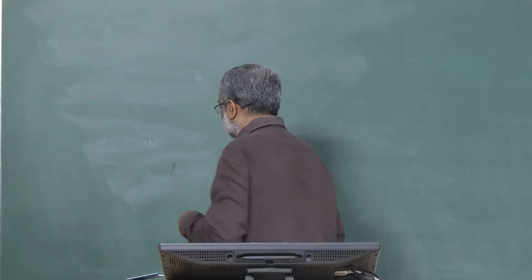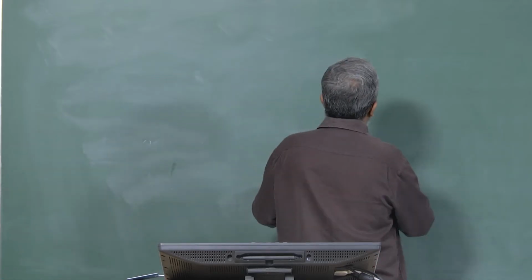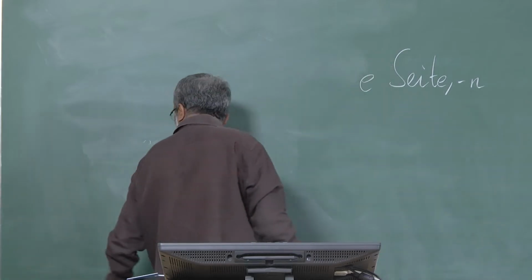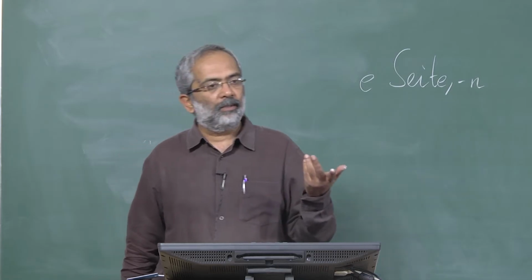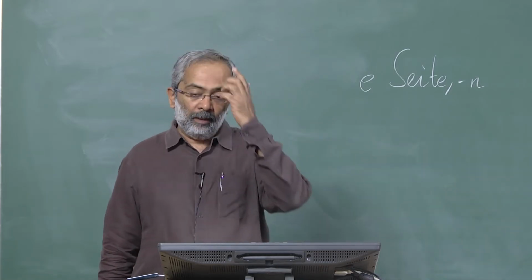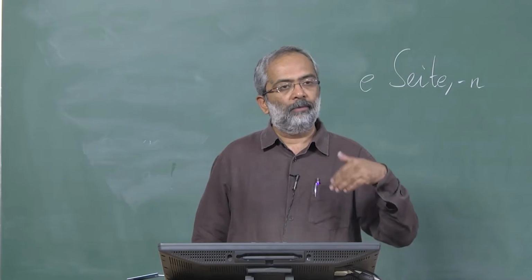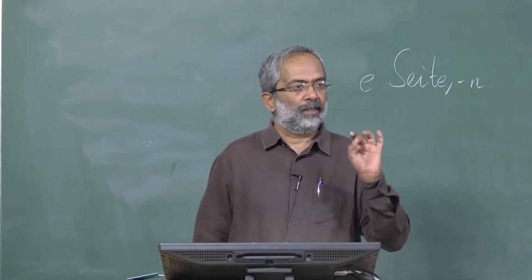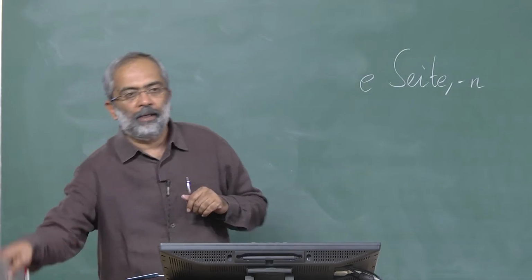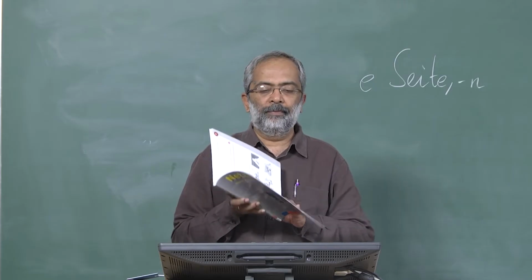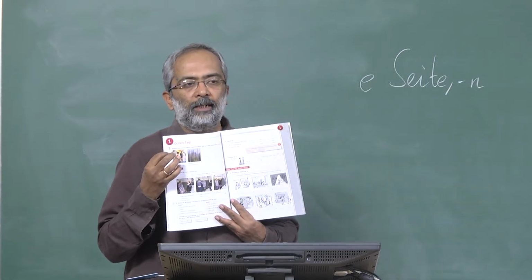For example, let's take the very first exercise on page 6. The word for page is die Seite, die Seiten. Seite also is connected with side, the side of a paper. So, if I want to say open the book to page 6, I would simply say Seite 6 bitte. Arbeitsbuch, workbook, Arbeitsbuch, Seite 6, Übung 1.